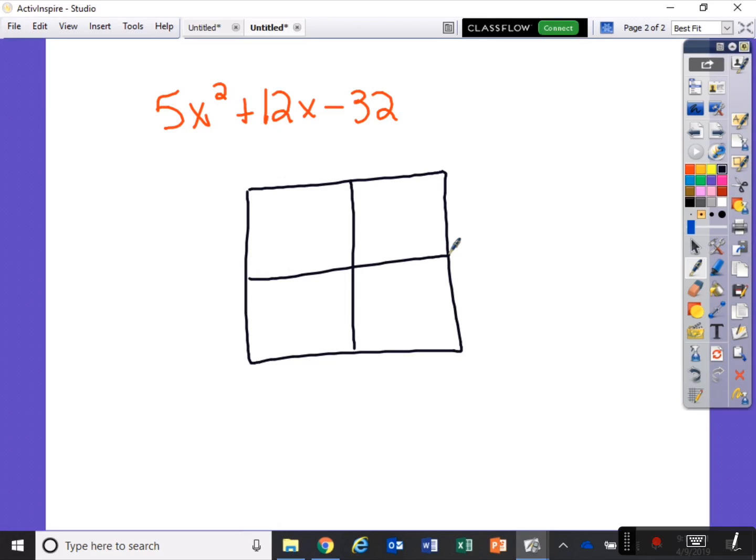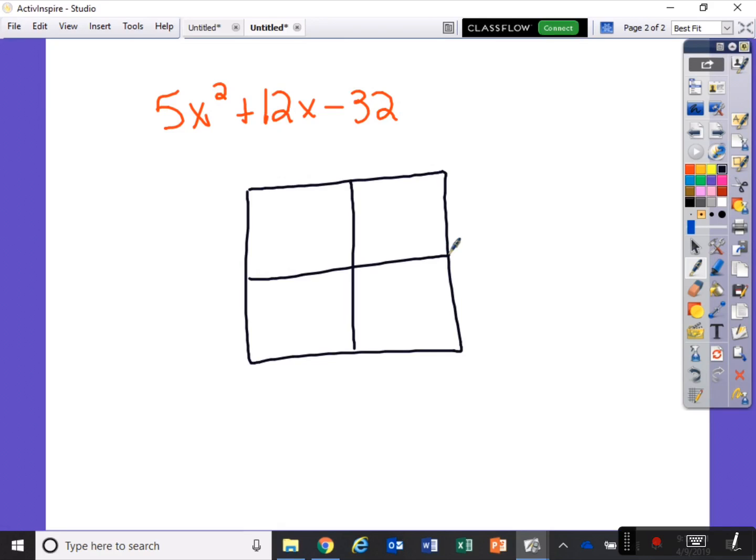I'm going to show you the hard way because you need to understand how it works, because the shortcut is a shortcut. It's not mathematically correct. It works every time, but it's a shortcut. Okay? So, let me show you the mathematically correct way so you can understand the process of it.